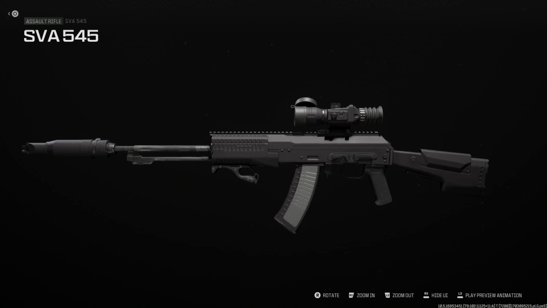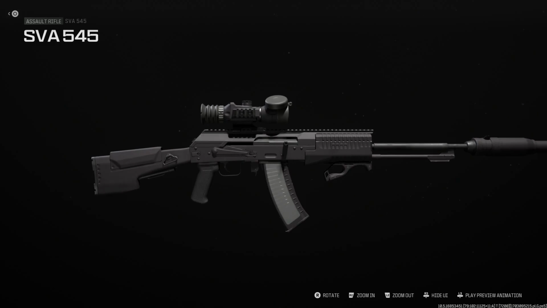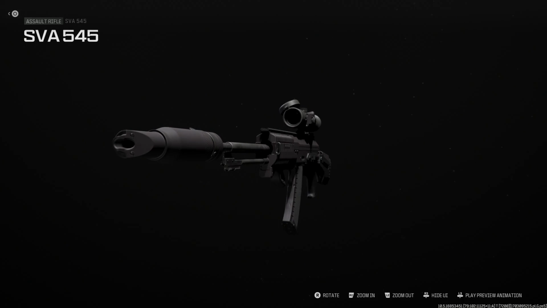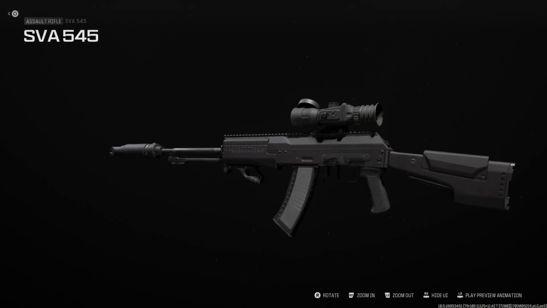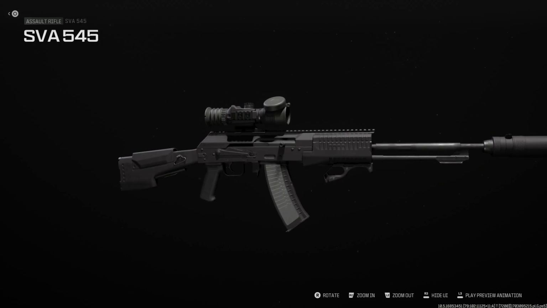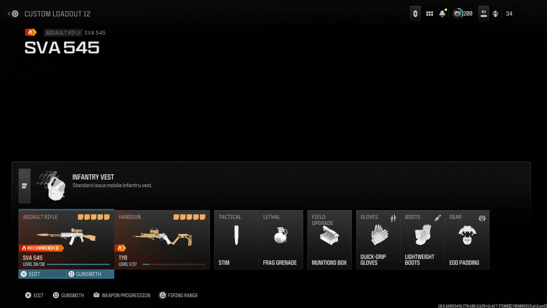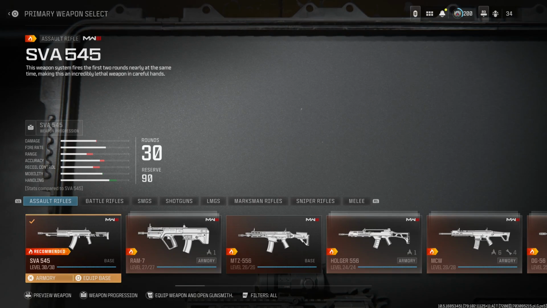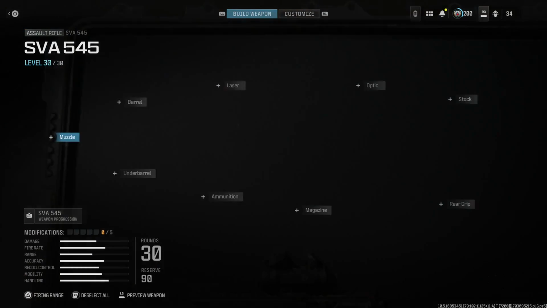Backing out. Here is our final design for what I am dubbing the AN-23 or the Avtomat Nikonov model of 2023. Although it is supposed to be an AN-94. However, they've taken some liberties again with the design here. So backing out, we will go ahead and strip this thing down to base. So you're going to want the SVA 545. This is one of the very first, if not the first, assault rifle you unlock here, or you have at base. So the SVA 545, go ahead and select that.